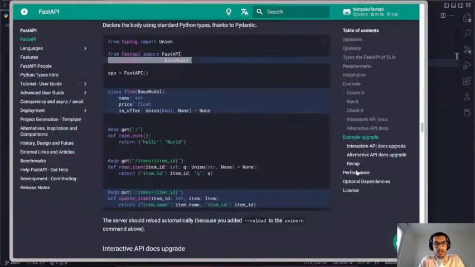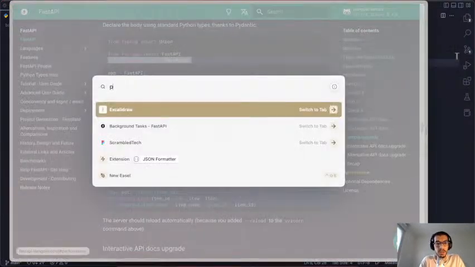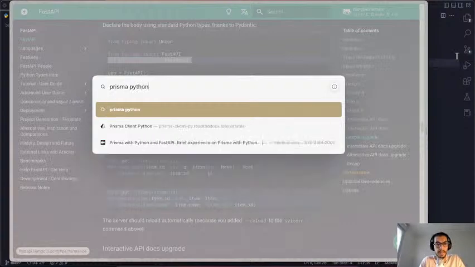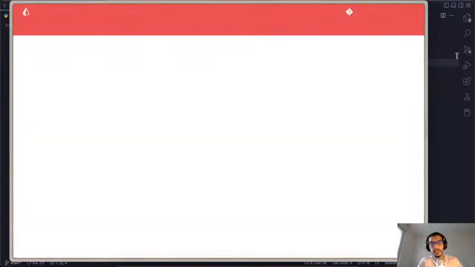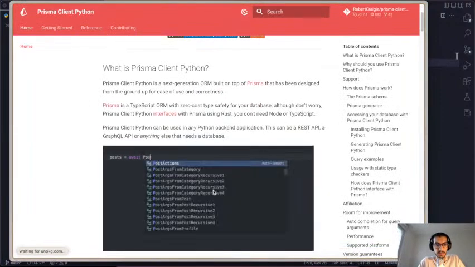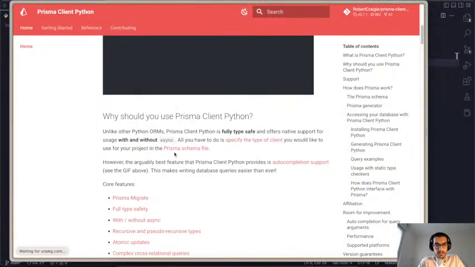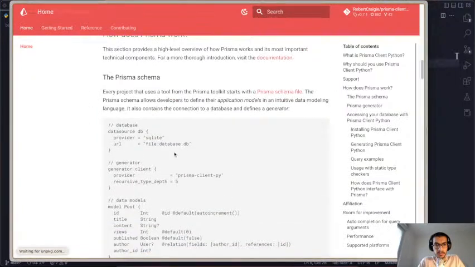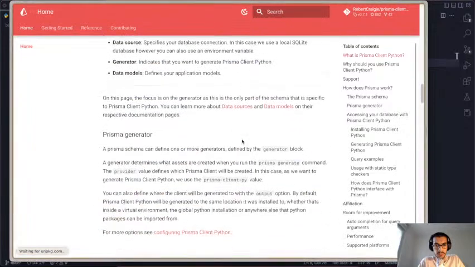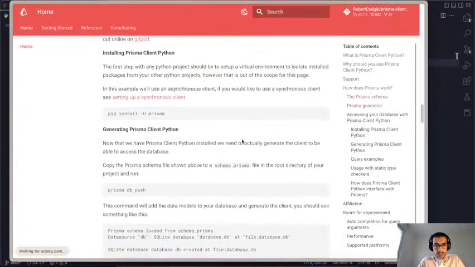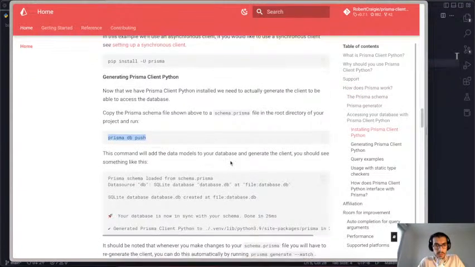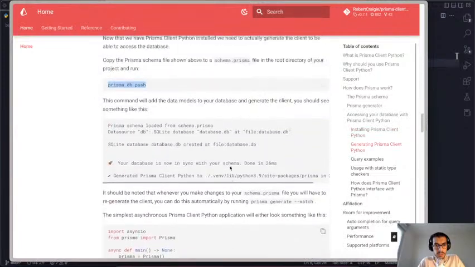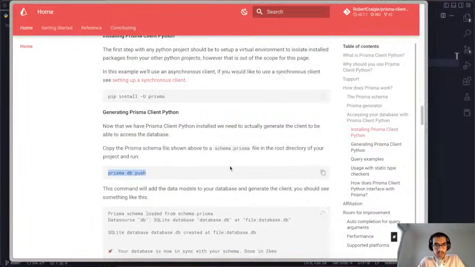Let's check the documentation, but I think I need to run the Prisma thing. Prisma client Python, yep. Prisma db push. Okay. Is that it? Okay.